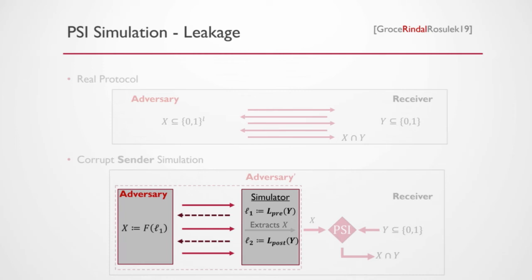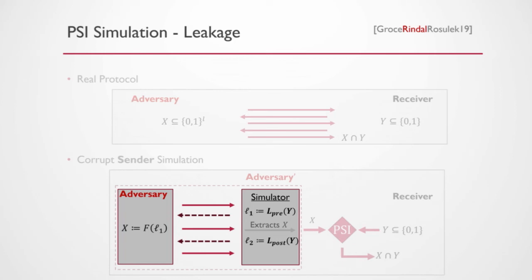Getting back to the leakage: before we've extracted the adversary's input, maybe we've already leaked information about the other party's input. So that's what's happening here. We additionally give the simulator two types of leakage. One before we figure out what the adversary's input is, and that's this leakage pre. This allows the adversary to sample their input adaptively based upon this initial leakage. And then later, we'll do an additional leakage after the protocol's run.